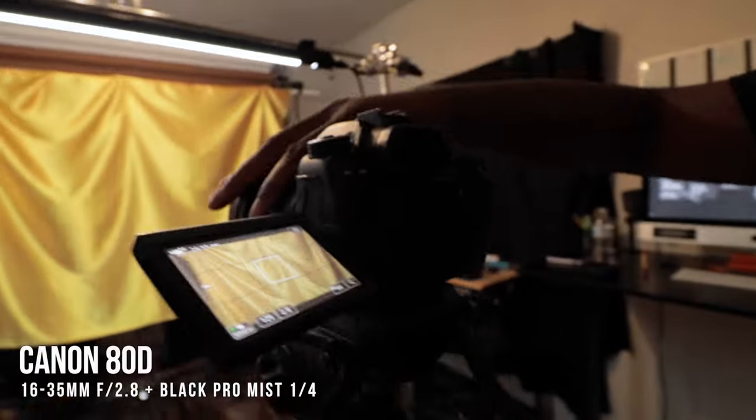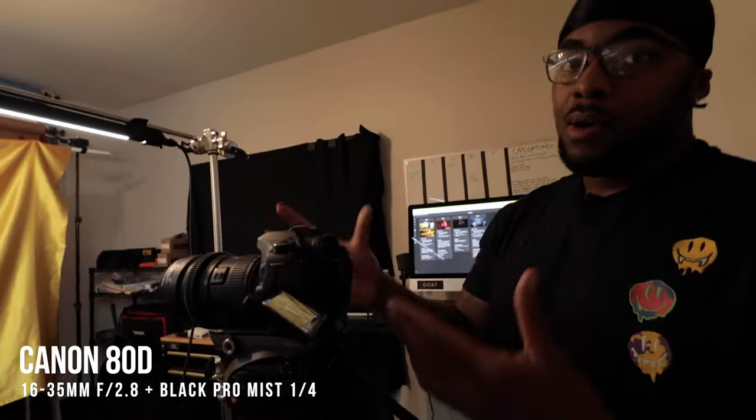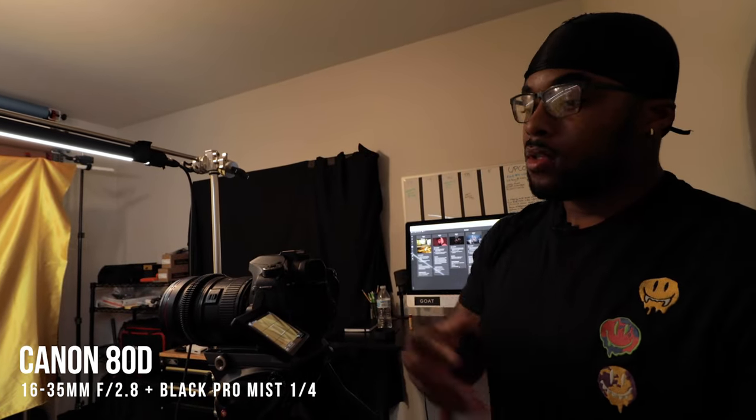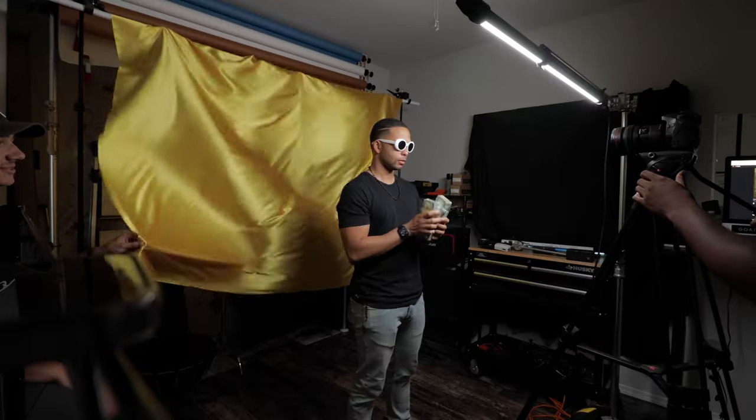The camera that we're using for this setup is gonna be the Canon 80D. So I'm using my lens, the 16-35 f2.8 lens, just because the lens that we have is a 10-18, which is what's using to record just behind the scenes. It's too wide. So I wanted to be able to zoom in and out a little bit closer. Then I got my tripod, Manfrotto fluid head, and this is like a three-pod tripod. This is like a makeshift tripod, yo. Don't be like me, just get the regular Manfrotto tripod and then you should be good.